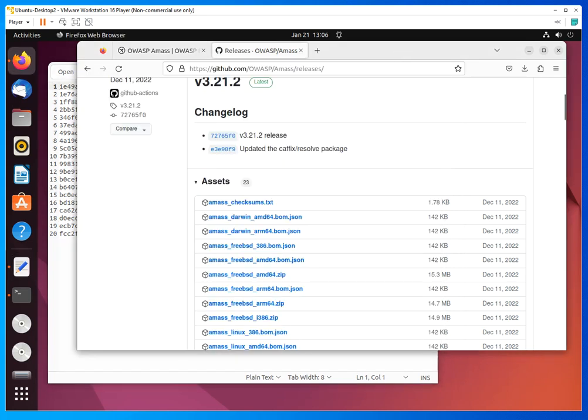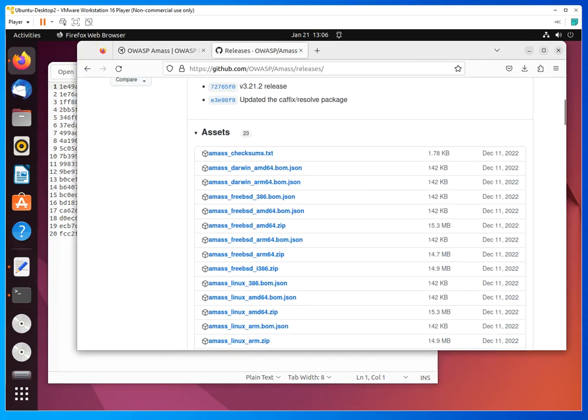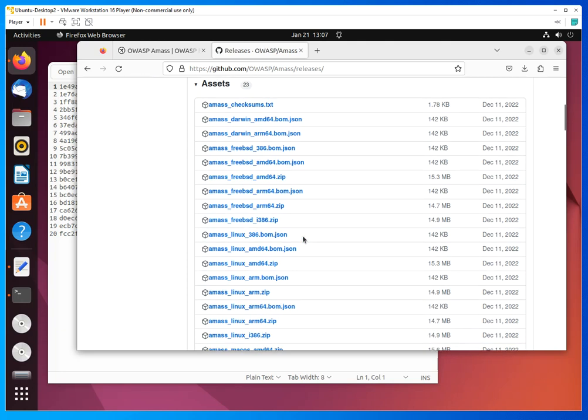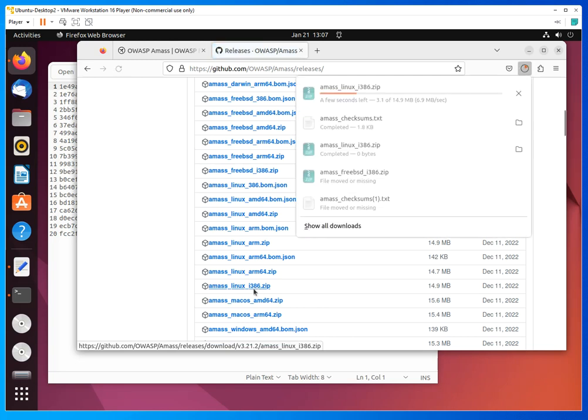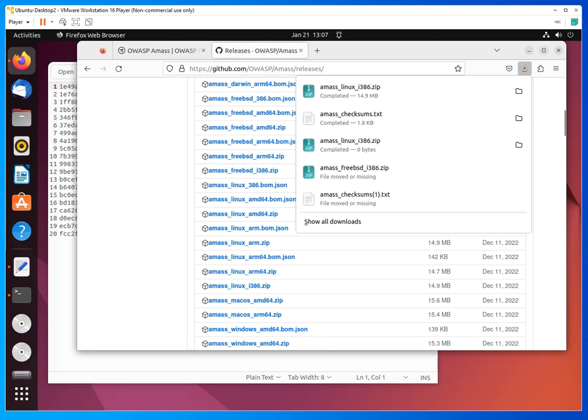And now in my case, I do want to download the corresponding files for my operating system. I'm running Linux, Ubuntu in this case, so I have to find the executable that is going to match my architecture. So in this case, I'm going to scroll down until I find my files, and I'm going to use this Linux i386.zip. So I'm just going to click on that and download it. So that is downloaded, right? As you could see down here.